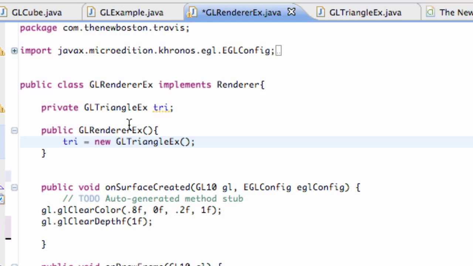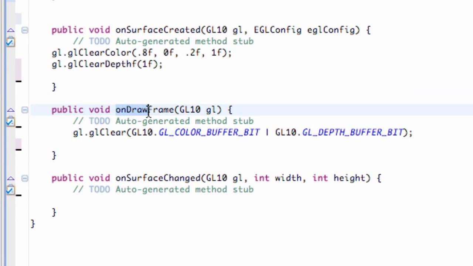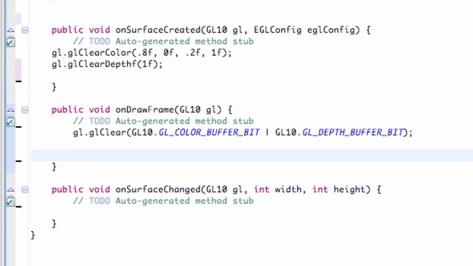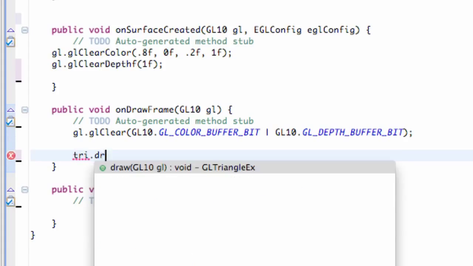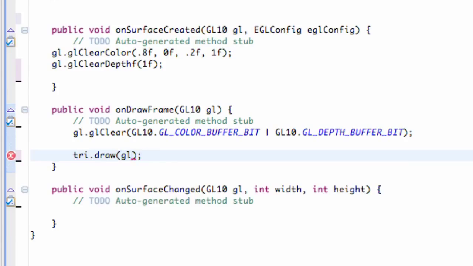And again, we created a draw method within our triangle. So within our onDrawFrame, all we have to do is basically say, well, I shouldn't say all, because as you'll see here in a second, it won't actually print this to the screen yet, but it is actually drawing it in OpenGL. We're going to refer to our triangle and say dot draw, and pass in the GL10 object that we're being passed in within this method. So we get this GL object that's being passed in, and we just pass that into our triangle to create our triangle and set it up and all that good stuff. We have that draw method within there, so that's what that's doing.